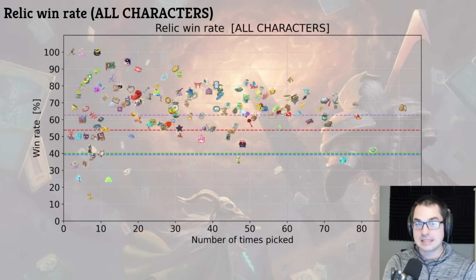Hand Drill, very clearly the best relic in the game, but I think this is a good job of showing the relics that are good across multiple characters or just very strong in general. So you can really see when you combine all four, you can see Runic Pyramid standing head and shoulders above all of the other boss relics, really. You can see Bag of Preparation being the big standout for the common relics.